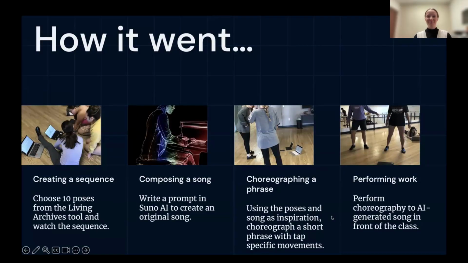So I'll talk a little bit about their experiences with that. And then after they choreographed, by the end of the class, we had some time to perform the work. So I had them go through the whole creative process of dance making from the very beginning, gathering some ideas, choreographing, and then performing it.